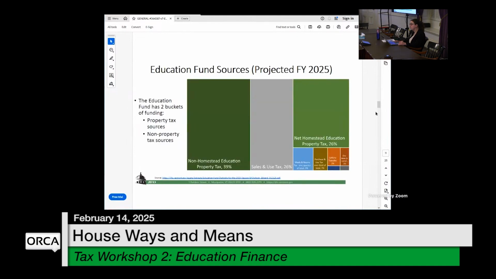The ed fund has two primary, again, sticking with the theme of two buckets. Now we can think about the ed fund as having sort of two buckets of revenue sources: property taxes and non-property tax revenue sources. So what you can see here is that the majority of the education fund, over 50%, is funded by property taxes, but we also have all of sales and use tax dedicated to the education fund, a portion of meals and rooms tax, a portion of purchase and use tax, the entire lottery transfer. Last year, there was a one-time general fund transfer into the education fund of $25 million, and a number of other revenue sources coming into the ed fund.